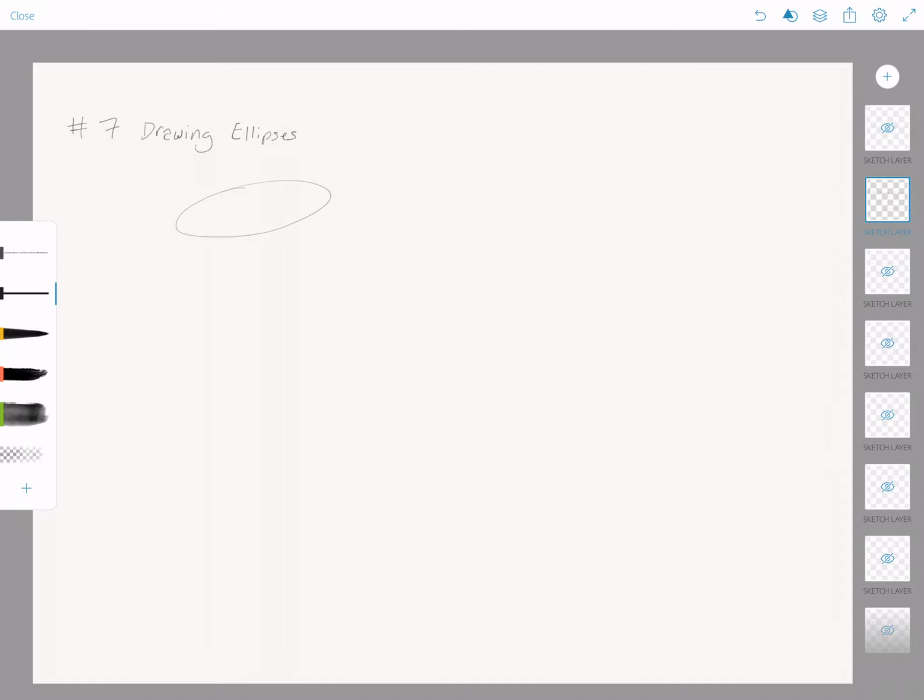Because when you take a circle, like the one we drew before, imagine that I have a box with a circle on one side. If I wanted to repeat that circle on the other side, I can't just draw a circle because it doesn't make sense. If I just drew a circle here, it doesn't make sense on this side. So the shape that you actually need to draw is that squished circle, or an ellipse.